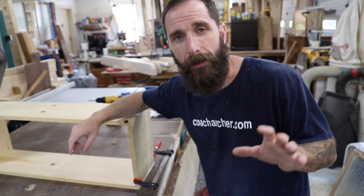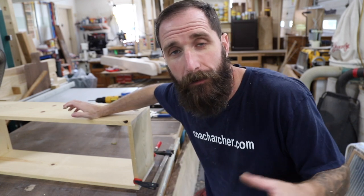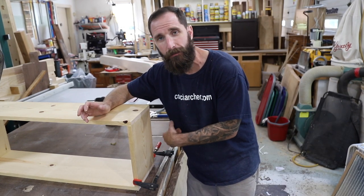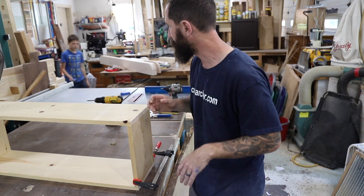Okay, both boxes are together. Robbie wanted me to put it together because, well, he said he wanted it to go faster. Now I'm gonna join these two boxes together and we're gonna make what should be a 90-degree corner shelf. One of the pieces here split, so I've got a clamp and some glue in there. That way by the time we're all done, it'll be set and ready to go.